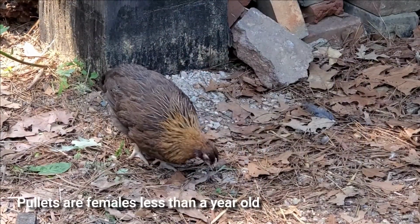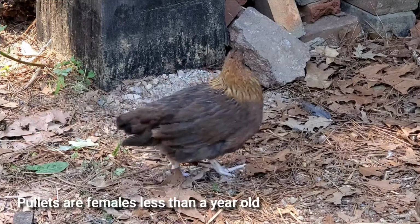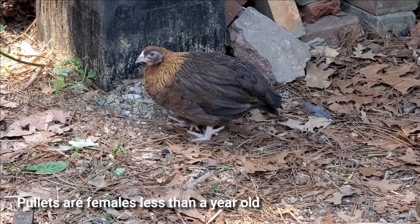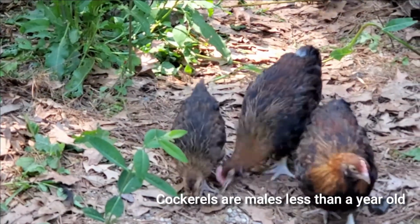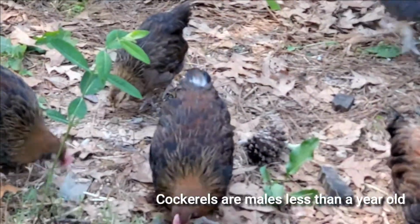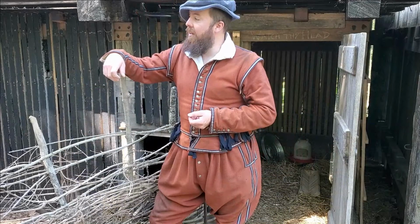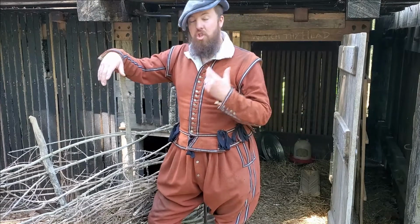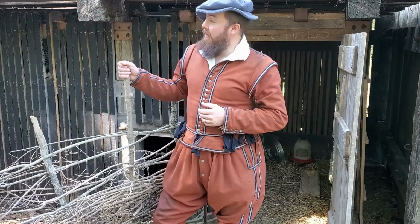Now, as they continue to grow, they're already hitting that age where it's getting really easy to start determining which ones are males, which ones are females. It's getting pretty easy to start telling the pullets from the cockerels. And this is going to be important, especially historically, if you're keeping the chickens for sustenance. The hens obviously are going to be your egg layers, and they are often the primary birds that are kept. But folks liked having a chicken dinner 400 years ago, just like we do today. And if you've got a hen who's reliably laying eggs every day, it'd be kind of a waste to have her for dinner. And so it's typically your spare cockerels, your spare roosters, who are going to end up as your dinner, if you're going to have chicken dinner at all.